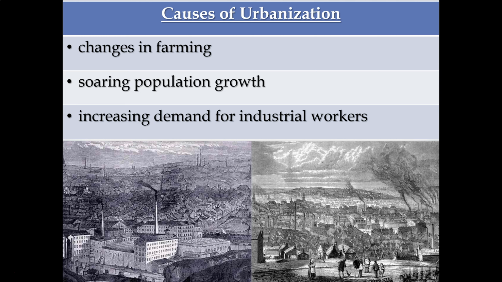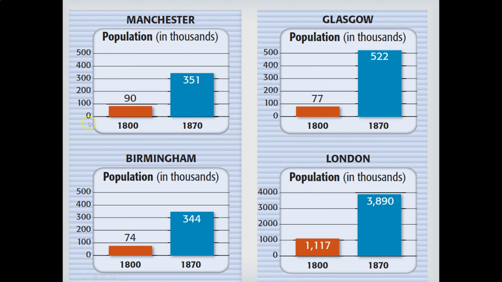So, some causes. Changes in farming, as we talked about in our very first video in this unit, had resulted in increased production of food, which led to a growth in population. It also led to the need for fewer farmers. There just wasn't as much need because we are so much more efficient with our farming techniques. So we have a group of people who are no longer farmers, and then we also have a growing population overall, which means you have a group of people who need to be employed, and they're going to go to the city to look for those jobs because that's where those industrial jobs were. As factories begin to pop up, there's a huge demand for more and more workers.